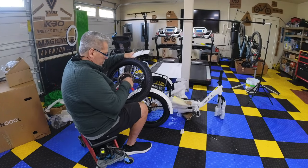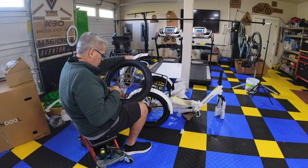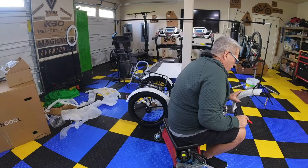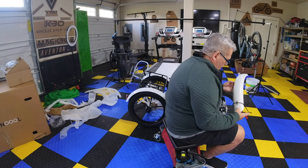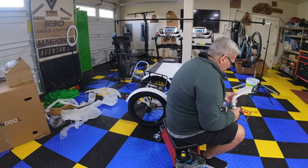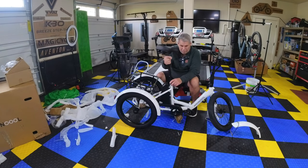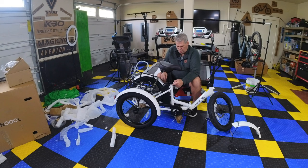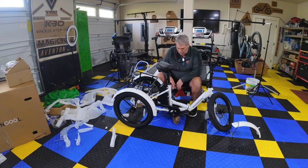Don't touch this ring. If you touch the ring, touch it with some kind of cloth with alcohol on it to clean it off. 180mm rotor, metal fenders, very nice, painted nice. Automobile quality, close. This is pearl, so it has some flake in it. Not just plain old white. Now, if you were in a hurry, you would take this battery out and start charging it. I'm not in a hurry because I'm probably not going to ride this until tomorrow due to weather. I think tomorrow's a little better than today.